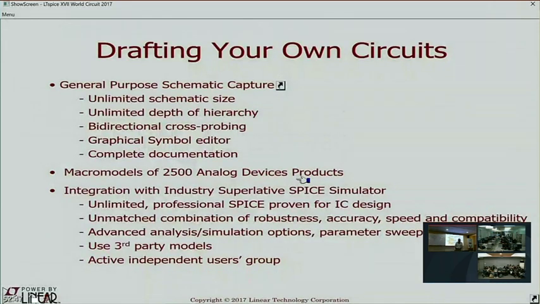Let's review. It's the world's fastest SPICE. That is, you give the same simulation, the same netlist, to another simulator, LTspice will win. It's the most accurate SPICE. It's the most numerically robust. And it's free. You can simulate anything you can draft, unlimited node count, unlimited component count. You can plot anything you can point at. You can plot anything you can type. It's free.